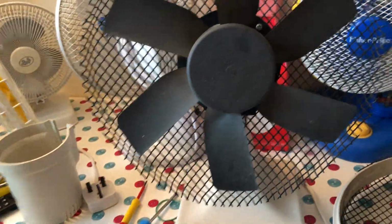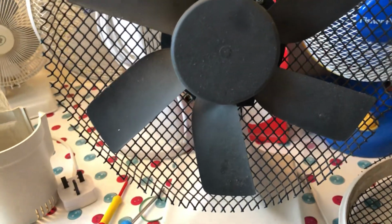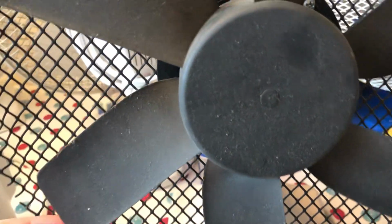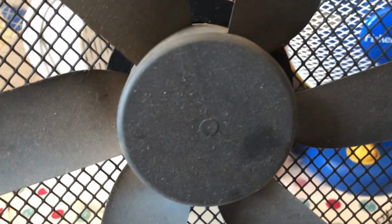And so yeah, the blades are literally refusing to come off. I can imagine the back grille will probably still come off, because obviously it's got screws. There's the other one. The blades are really grim, so I'm just going to clean the blades with them on there. But at some point, my step granddad has got a special tool that can remove fan blades if they've been on for a really long time. They won't come off, and that tool should make them come off.